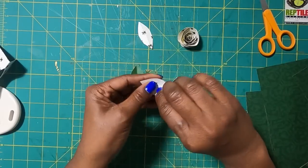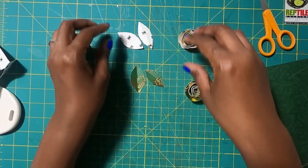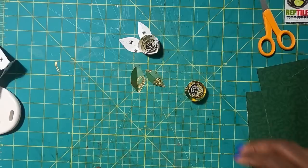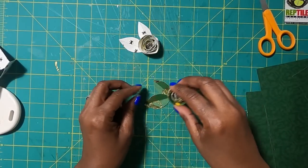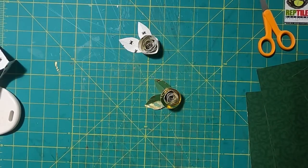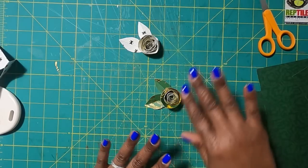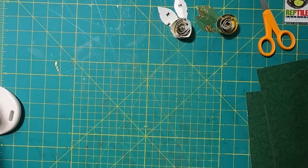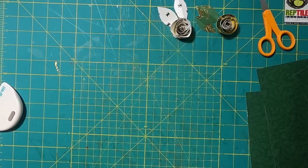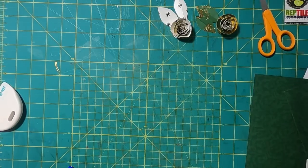So what I'm going to do is decide how I want my leaves to look. And I think that I want my leaves on that one like that, and leaves on this one like that. So I am not going to glue those down. I'm just going to set them to the side. And now we're going to make our tags.